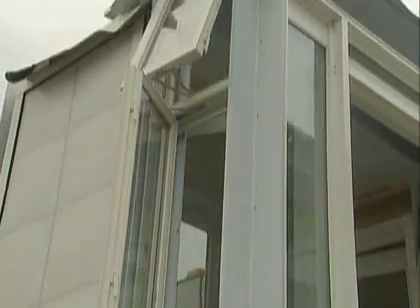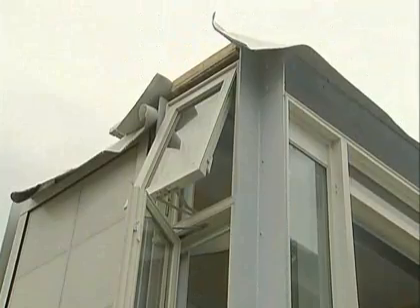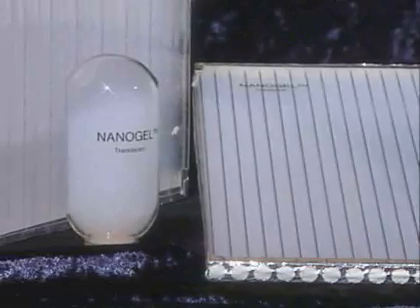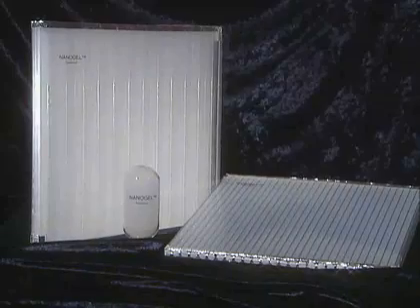Windows throughout the house provide natural ventilation and light. The glass is double-paned, low-E, and filled with argon gas. Aerogel panels provide enclosure for the east and west walls. These highly insulated materials are unique because of their ability to allow light to pass through them, with the added benefit of providing excellent sound isolation. We were pleased with the performance of the Aerogel product — the fact that it gave us good insulating characteristics, allowing daylighting to penetrate, and also gave good acoustic isolation — three distinctive characteristics that made it a no-brainer to use.